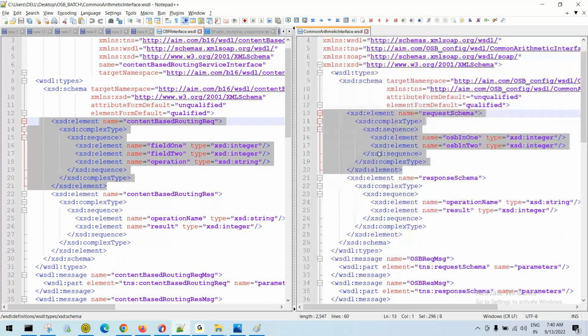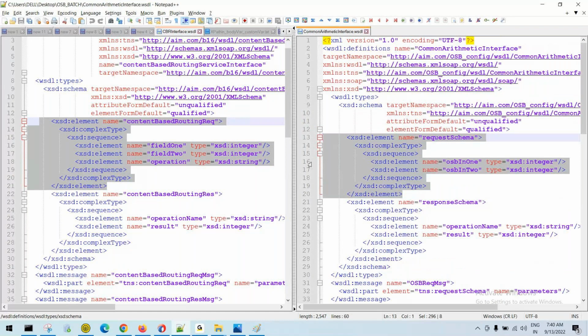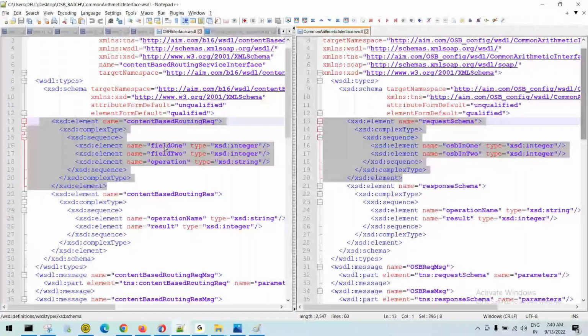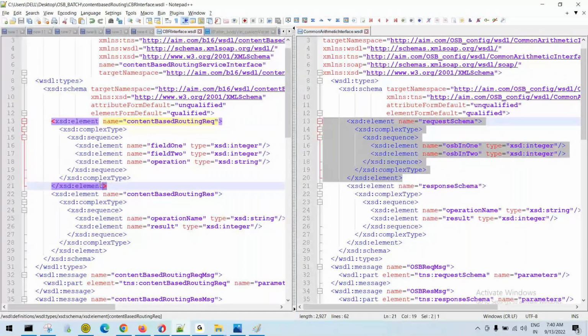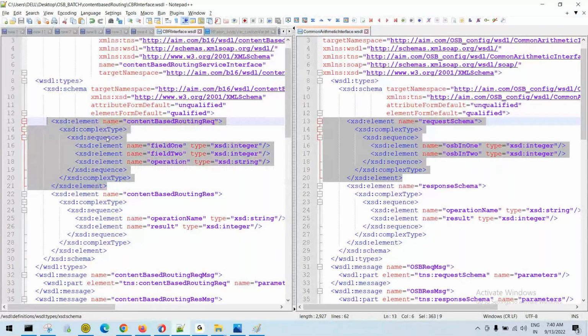Correct? That means while calling the edition web service, you need to perform data transformation between the CBR input and the edition web service input. In the transformation, the CBR request is the source and the edition request is the target. So you need to perform a transformation between these two formats. Anyway, let's go back to the program.